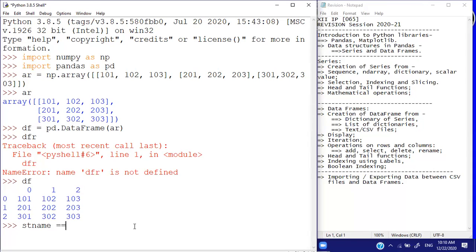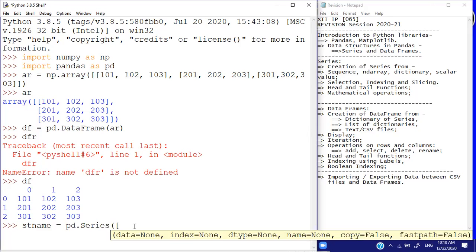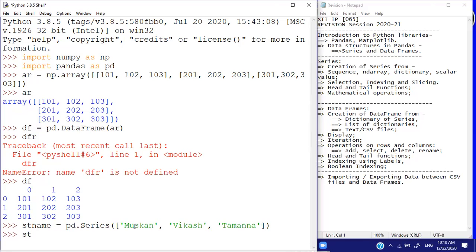Now I'm going to write the names of some students in a series object, pd.Series, and I'm going to pass the data here: Muskan, Vikas, Tamanna. There are three names I'm just keeping here. So now my one series is created, and its name is st_name.